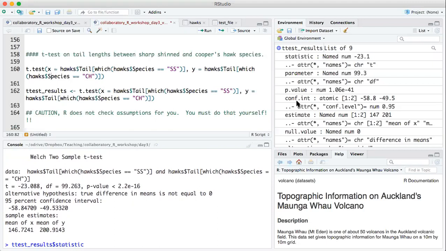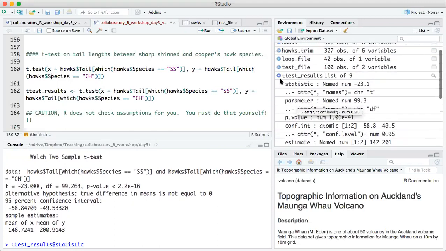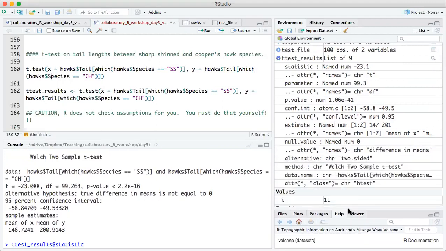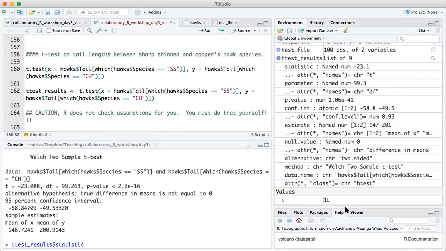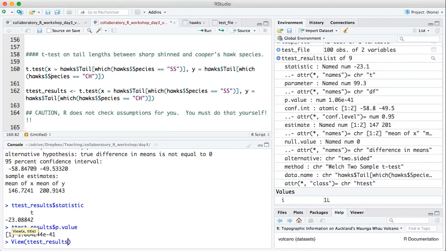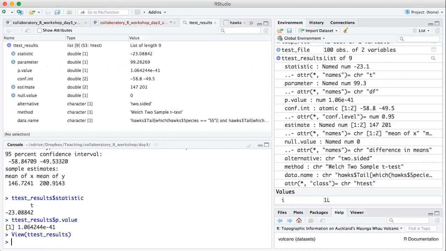That's interesting. I can't immediately tell you what's different. Can we view it like it's a script or a table? I don't know. View t-test results. Yes, you can do that.